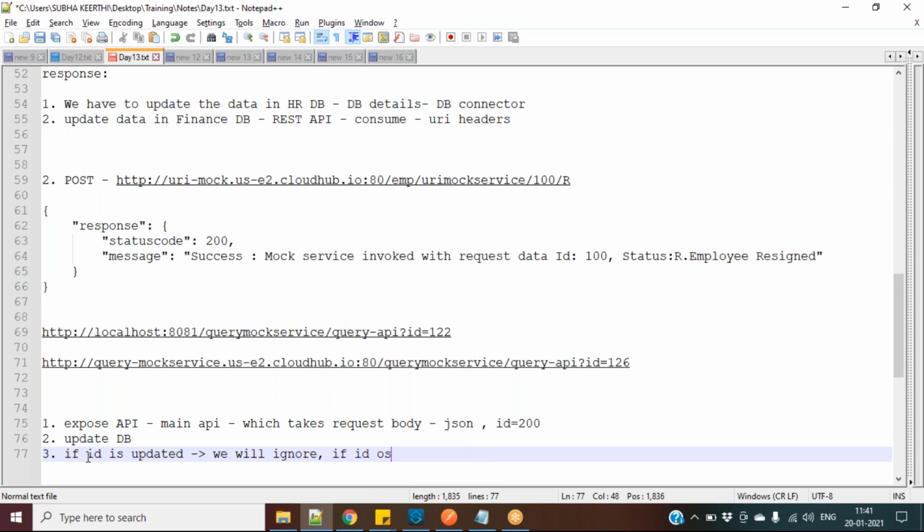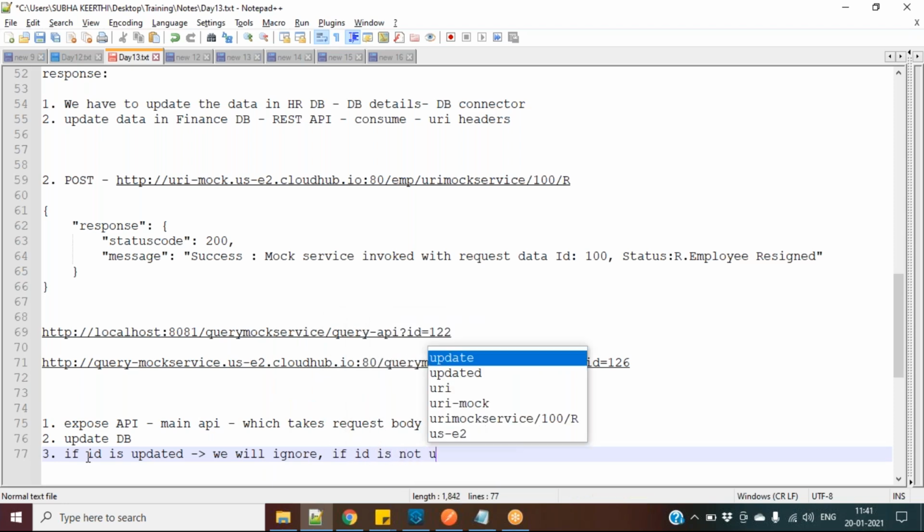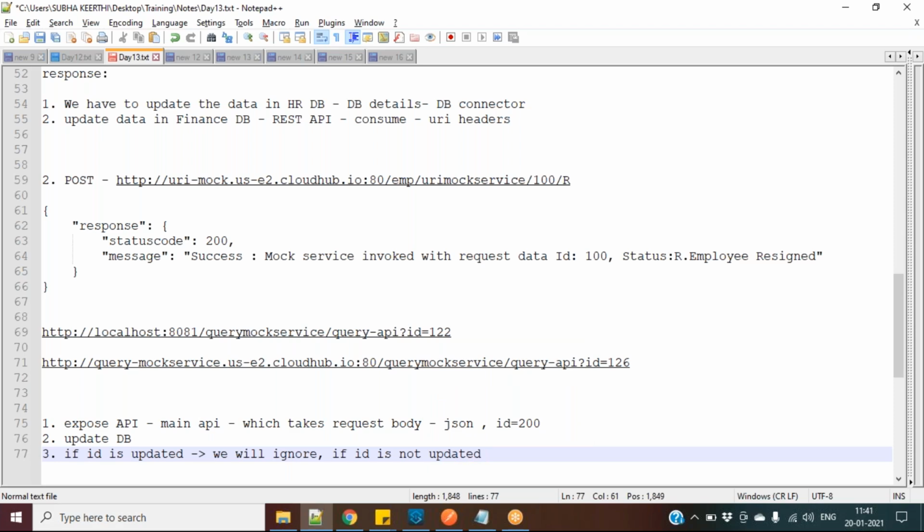If the ID is not updated, that means we do not have that particular ID in this database. So what do we have to do? In this place we will do it the reverse way. If the ID is updated, we will delete that particular ID using our mock API.